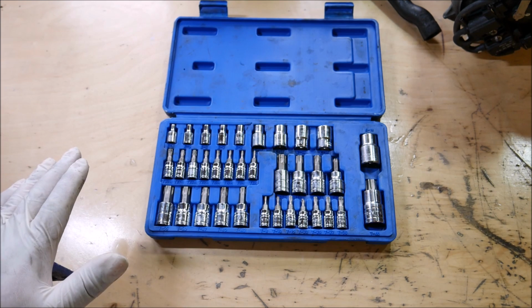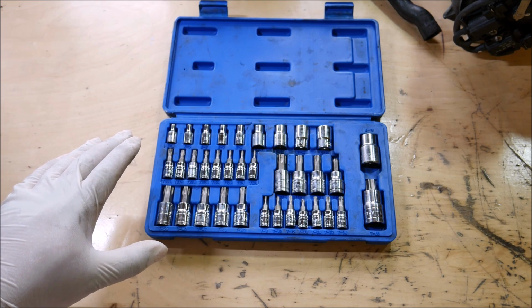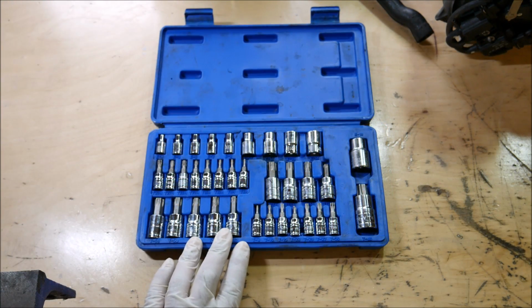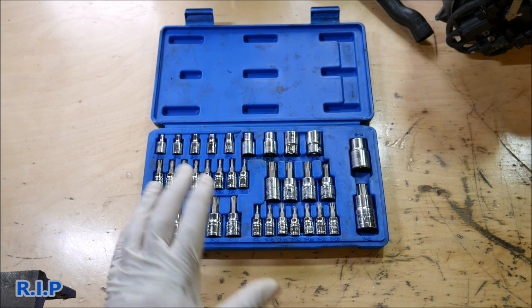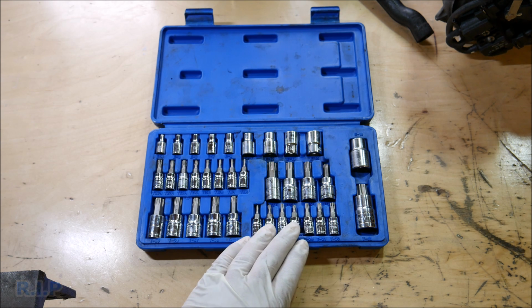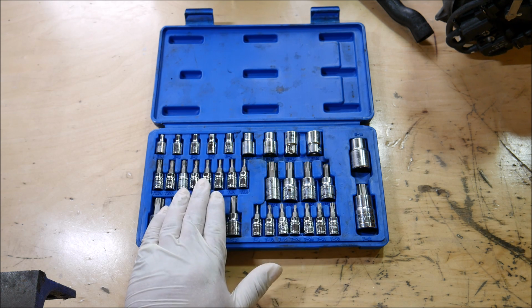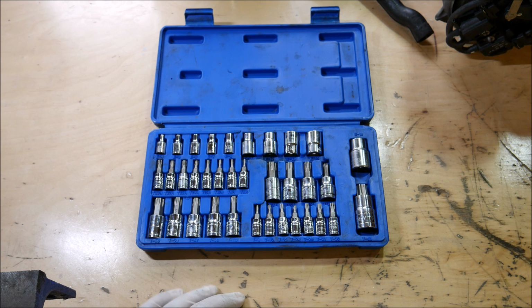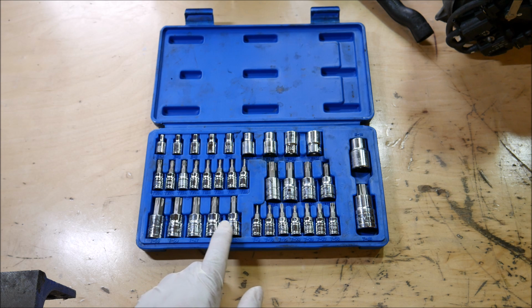But I've noticed when you deal with cheaper tools, a lot of times they will start off okay, and then 5-6 years down the line they just fail on it. Okay, so this tool set basically just expired. I had it a little over 5 years, and whenever you run into a situation like this where they're starting to twist, they're starting to break, they're starting to snap off, it's done. Go ahead and get rid of the tool set, and don't even use some of the other tools in the set that still appear to be good.